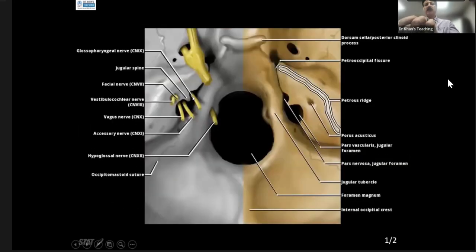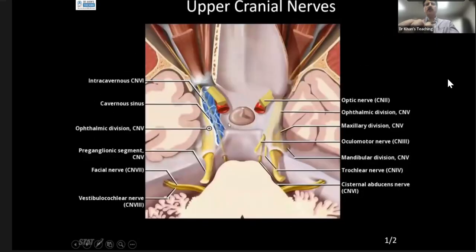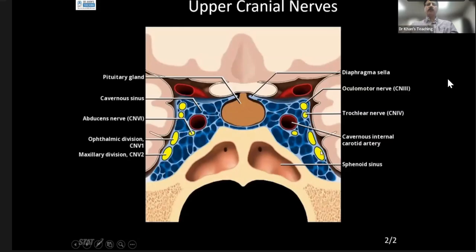And ninth, 10th, and 11th go into the jugular foramen. The 12th nerve, the hypoglossal canal, we'll cover next time. So these are the nerves of interest today. And just to make a point, repetition, these are the nerves which pass through the cavernous sinus. Of course, the oculomotor, third, and fourth, we did not mention because they come out at the midbrain level. Then, of course, the other V1 and V2 and the sixth nerve.